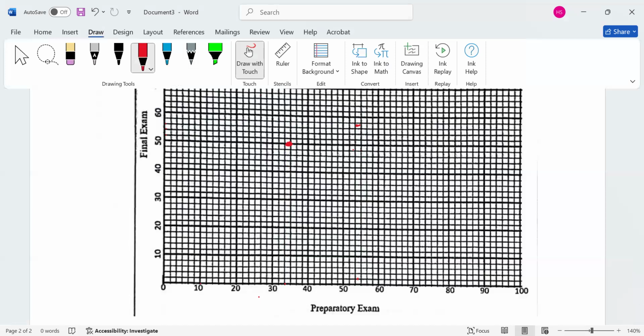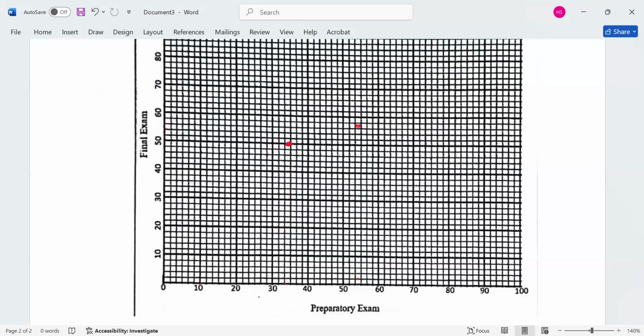Okay, next one. We have 67 and 74. 62, 64, 66, 67 is in between here. So I'm going to go up straight here so that I remember. So it's up, but it's in between. Okay, 67 goes with 74. You still have to go up. So it's 72, 74.